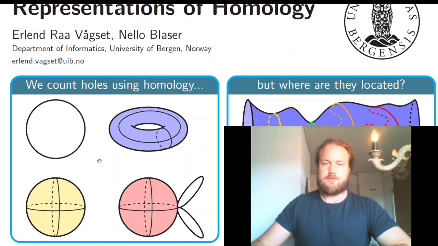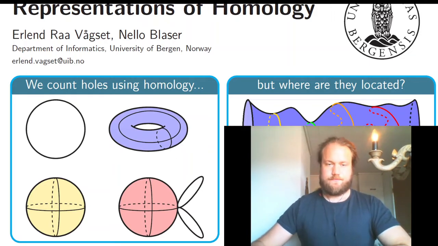Meanwhile, the surface of the torus contains a total of 3 distinct holes, one two-dimensional cavity and then 2 more one-dimensional holes, one of them going around the handle of the torus and the other one going around its center. We can use this to conclude that these 3 spaces are all different. Of course, we knew that already, but the power of homology is that it can be computed for any space of any dimension. This allows us to analyze spaces that most people have next to no intuition about whatsoever.